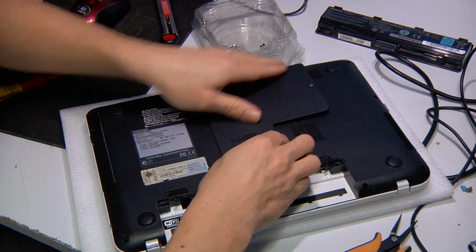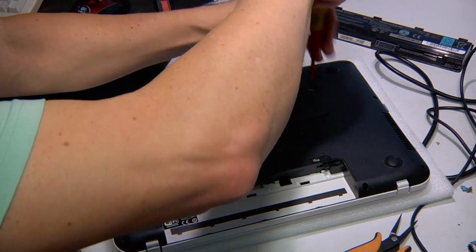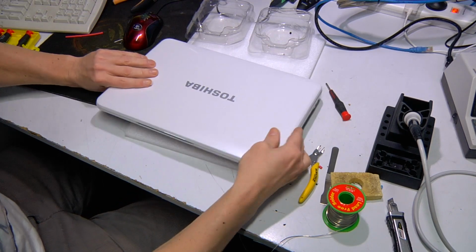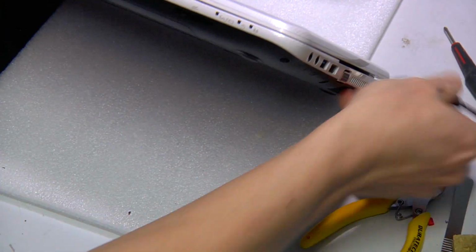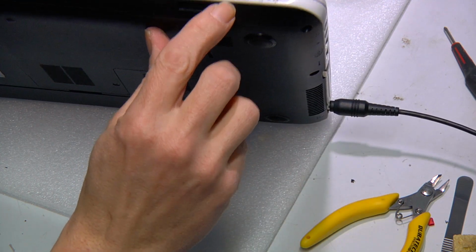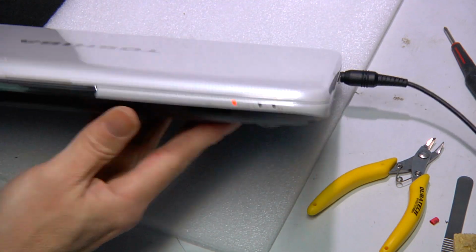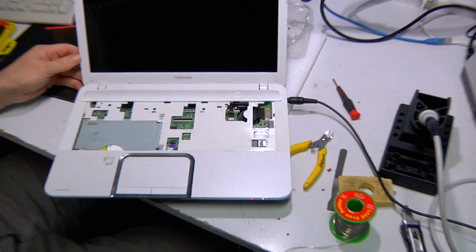Put on the back cover. Push it down, make sure it's flat. Put the battery in. And plug the power in. And as you can see that the charge light is on, so it's receiving power. And do a wiggle test, feels nice and solid. If you wiggle it and the power goes off, then there's still a problem. And if it turns on, that's a bonus.